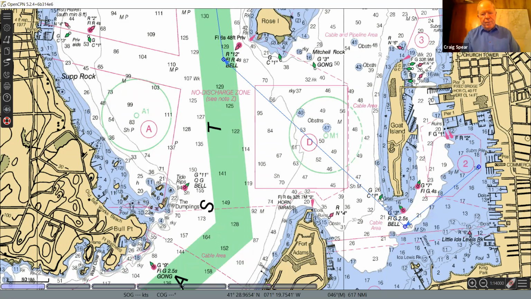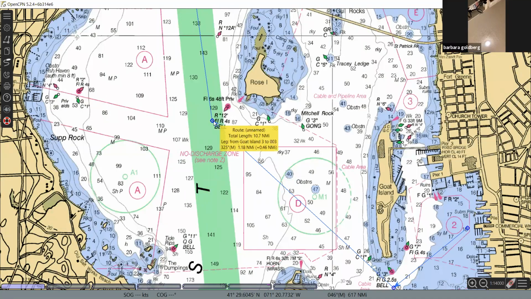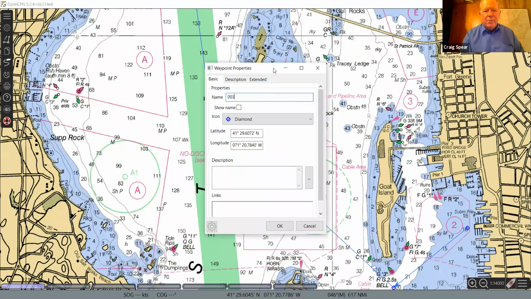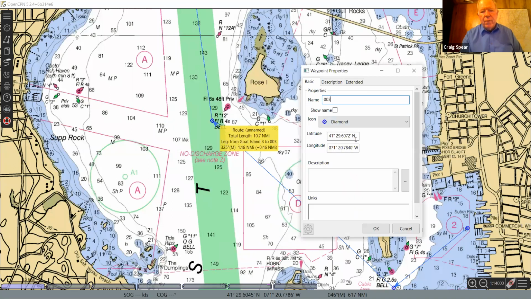Believe me, if you haven't done it, in the fog, all of a sudden you're making an emergency dodge to miss a buoy because you put a waypoint right on a buoy. I've missed a buoy by 10 feet. Very embarrassing. Not as embarrassing as hitting it. Yeah, well, that's true. And okay, this one here, I'm going to call it Rose 12, or Rose Island 12.